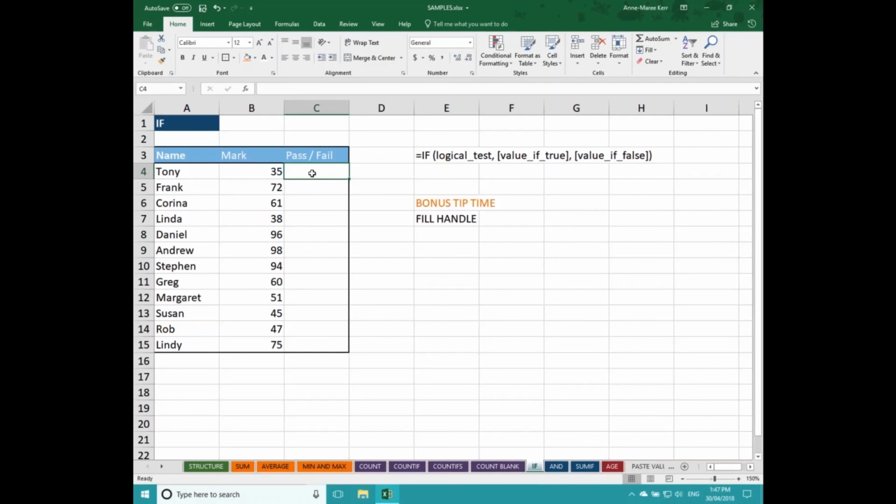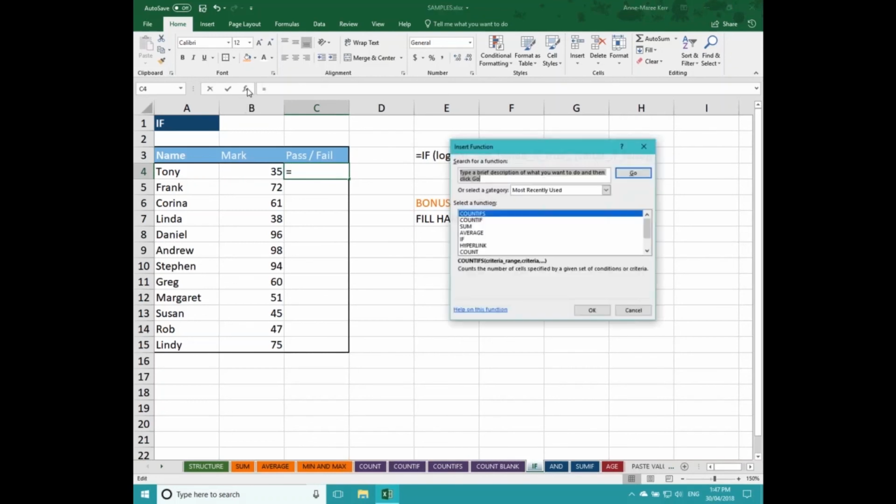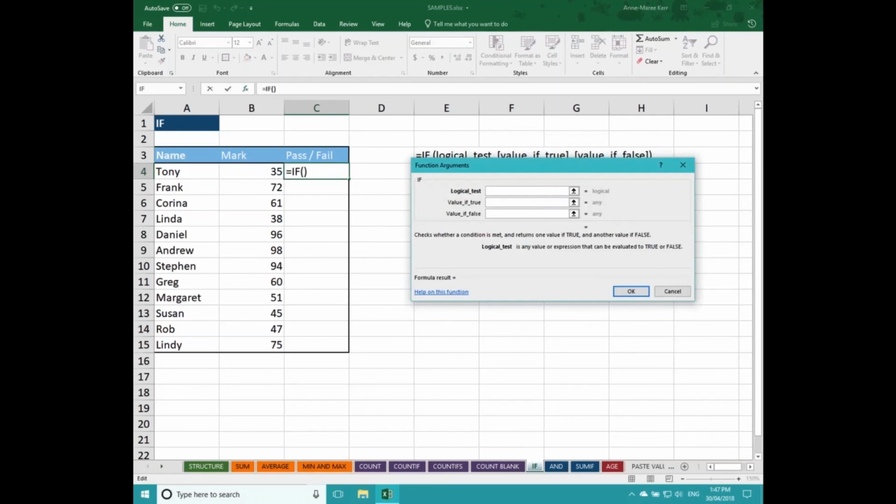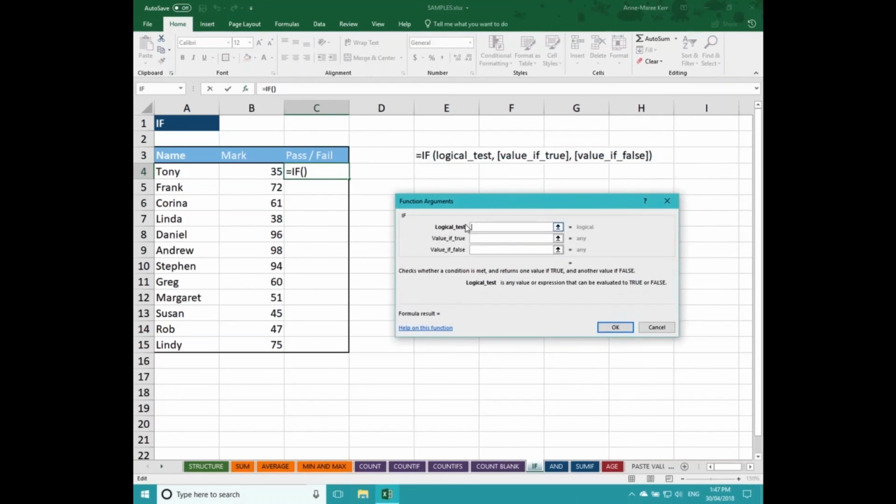So the process is the same. We click where we want our answer. We click on our insert function, and I can see IF here, but I'm just going to type it in and hit go just so we're repeating the process. And we double click to open him up. So you can see here are the 3 arguments we need. The logical test, what happens if it's true, what happens if it's false. The logical test is the only bit that really requires a great deal of thought.